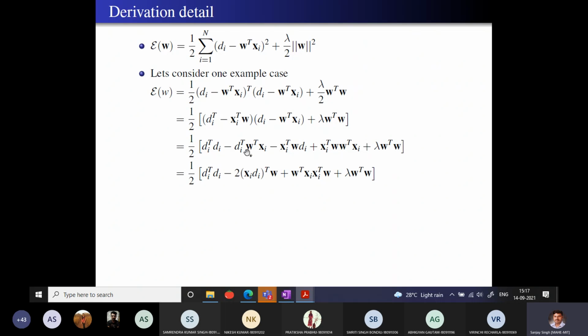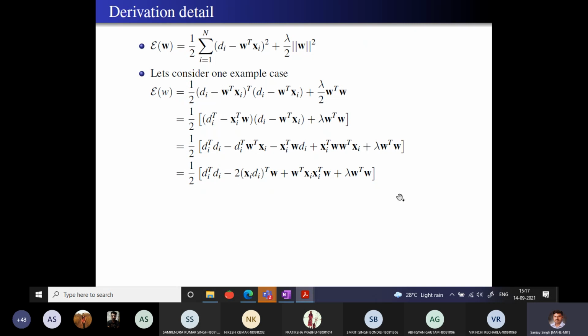So after doing these changes, X_i, D_i^T, two things are common here. We are writing this. Here I can write W will be here. Similarly, W I'll take it here. So these two things I observed and put across the two X_i D_i^T W plus. As I told you, we are flipping it and accordingly the transpose position also will change. Here also it changes. It becomes W^T X_i X_i^T W plus lambda W^T W. Now life is simple.